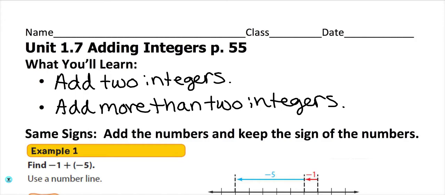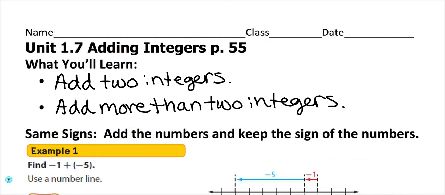All right, so the rule for this one is for same signs, we add the numbers and keep the sign of the numbers. Okay, so this also goes along to Row, Row, Row Your Boat. And here's how it goes. Same signs, add and keep, different signs, subtract, keep the sign of the larger number, and then you'll be exact. All right. So it's a little bit different than what I have written there, but I'll probably have it on another little piece of paper for you.